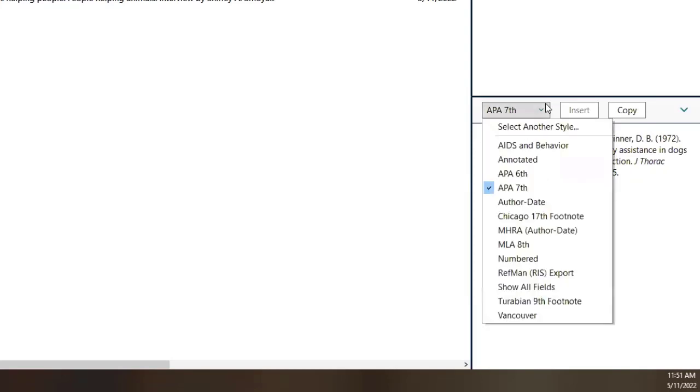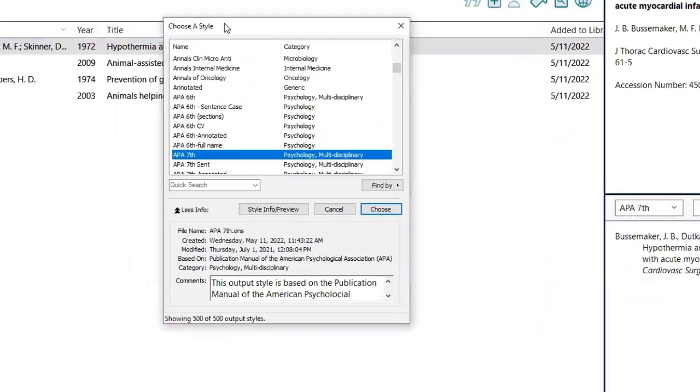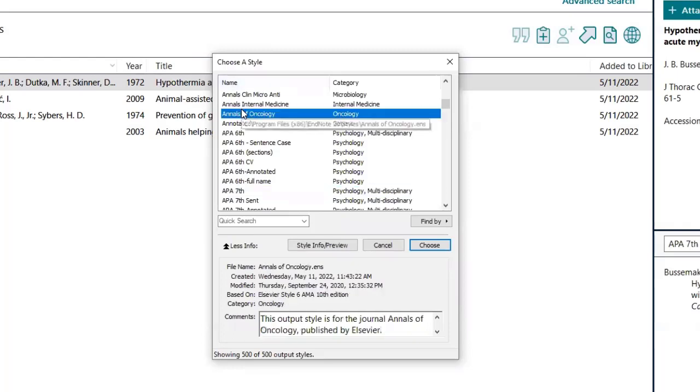If I wanted something that was not in the list provided, at the top of that drop-down, it says select another style. I'll click on that and it will open a list of the various citation styles that come with EndNote by default. In total, it's 500, but there are more available via EndNote's online website.